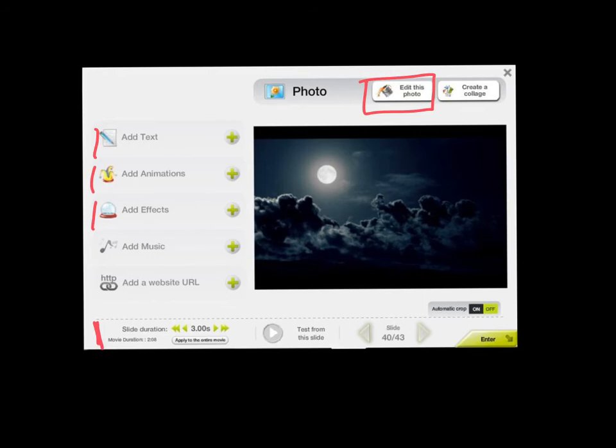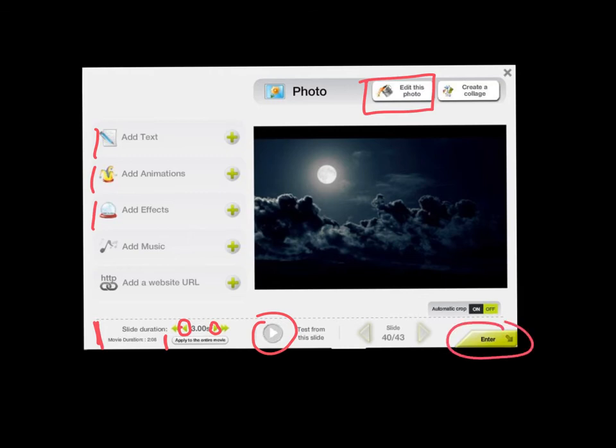In this case, it's 30 seconds, but maybe you want it to be a bit longer, so you can start increasing it step by step and see how it works. Or maybe you want it for less than 30 seconds, and then you just use this arrow. And also, you can apply the duration, the time you can see the photo, for the whole movie. So each slide will show that same amount of time. Right? And you can test, right? Before deciding for sure, you can test and it's going to show to you what it would look like. Once you're done, click on enter.